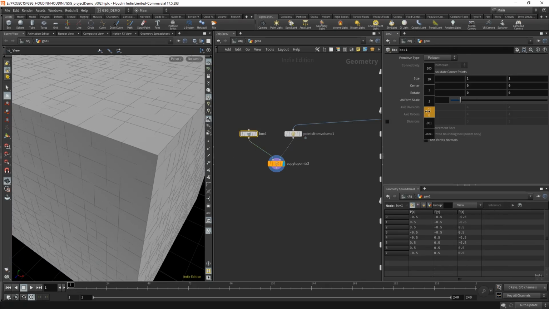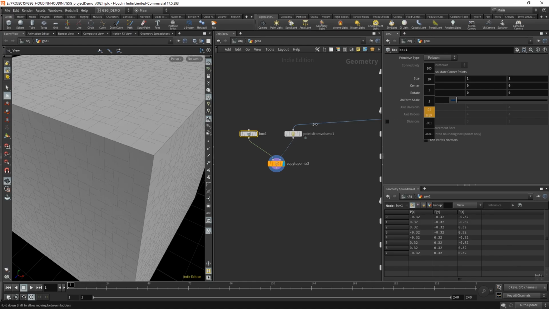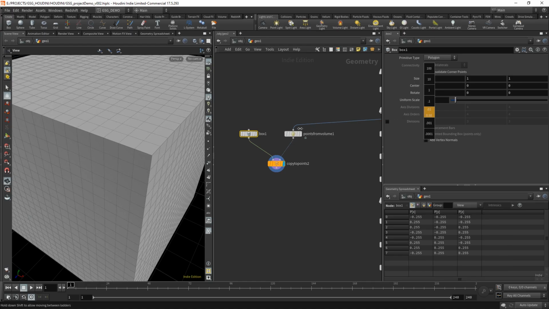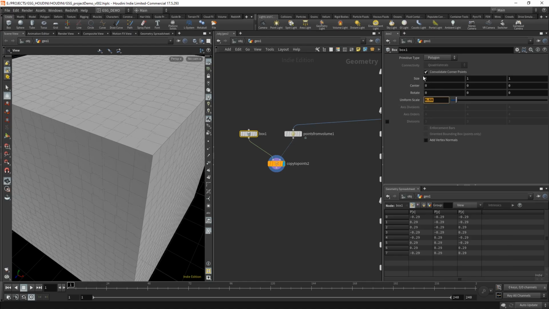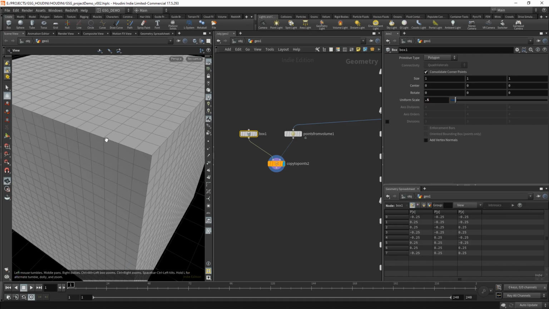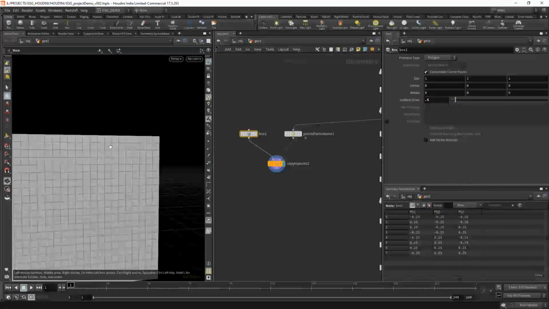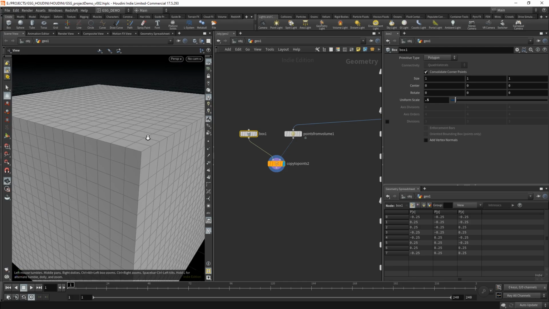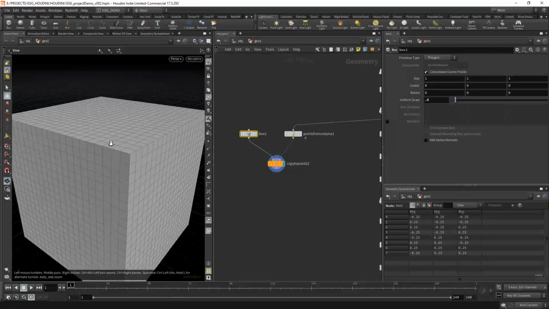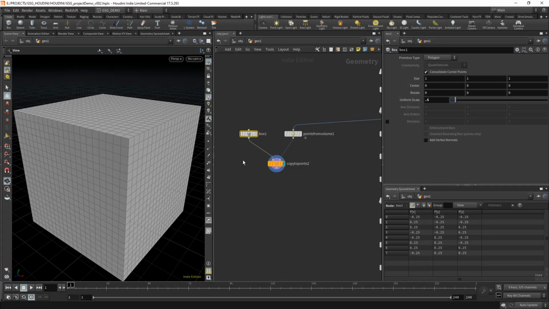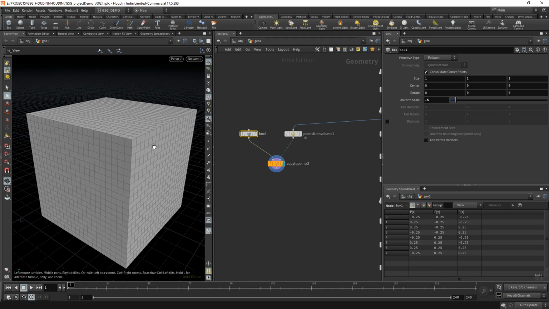Now, if I go in and uniformly scale those boxes down to about 0.5, we should be in good shape. They should fit all nicely together there. Awesome. No gaps or anything like that. That's kind of just what we want, but it's filling that entire space with boxes.